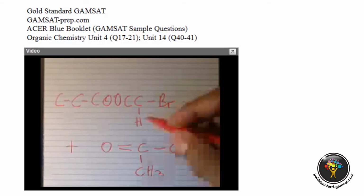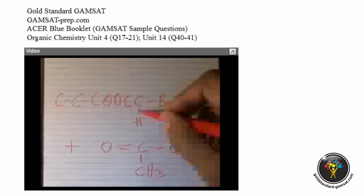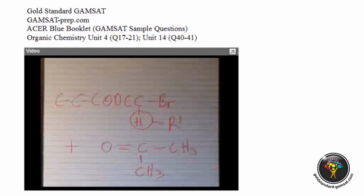So I'm hoping that everyone can recognize the position that this hydrogen is consistent with R prime. Do you see that? So look at figure 1 and identify in the alpha bromo ester the position of R prime. I'm hoping that you can also see, first of all, I would never in my life think to draw acetone like this, but I drew acetone like that only because ACER drew their aldehyde or ketone in the same way, and I want to be quick in terms of identifying things. So yes, you can use the bromine as a reference to which carbon has the R prime attached to it.